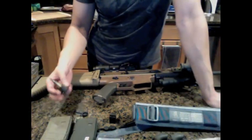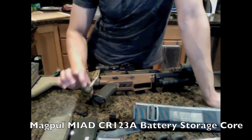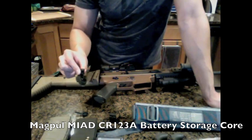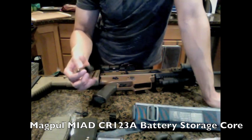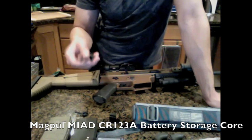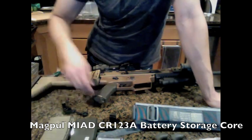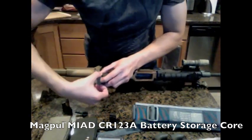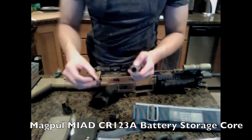The MAD grip also has these bottom parts that provide extra storage. This is the stock one that came in the grip. It holds firing pins and 3 extra rounds. I don't know why you would have to resort to getting 3 rounds from here unless it's like a zombie situation or something, to off yourself maybe. I don't know. But I have this in here, and this is for batteries, more extra battery storage.